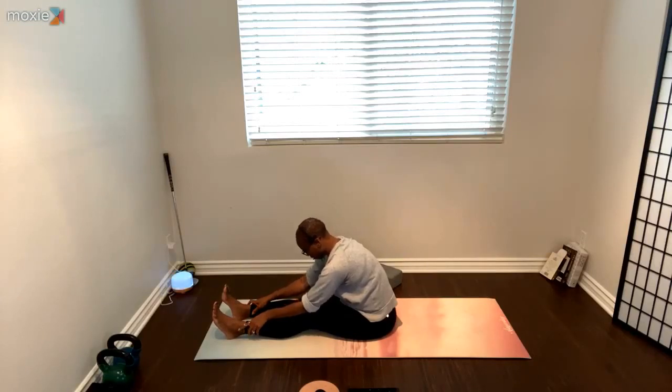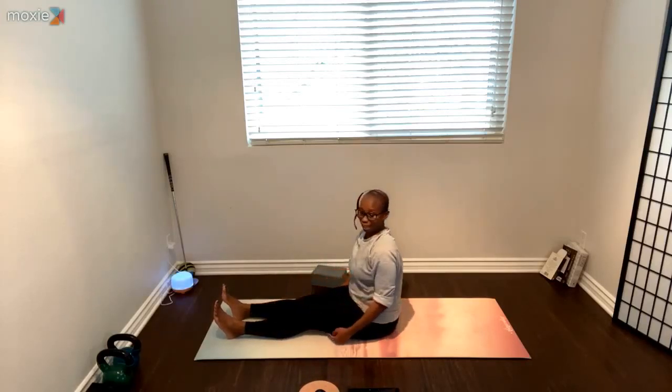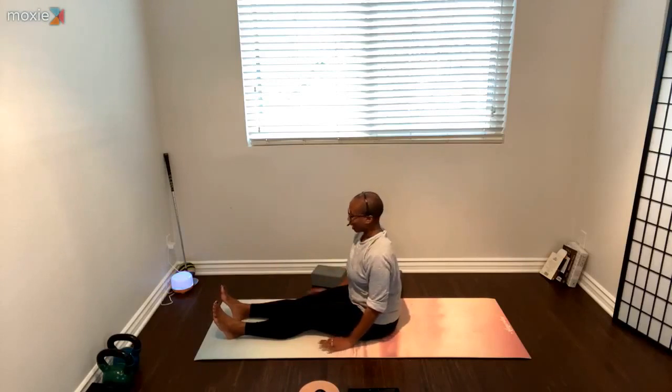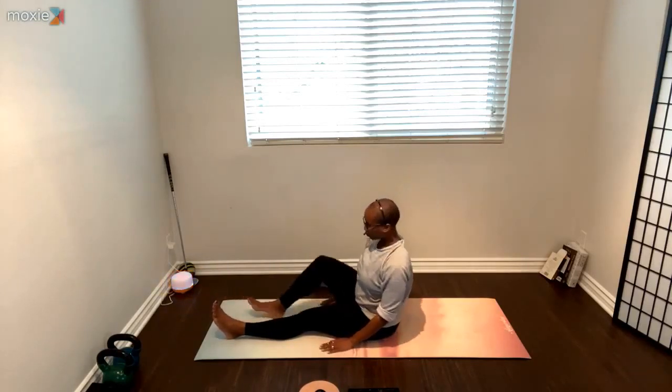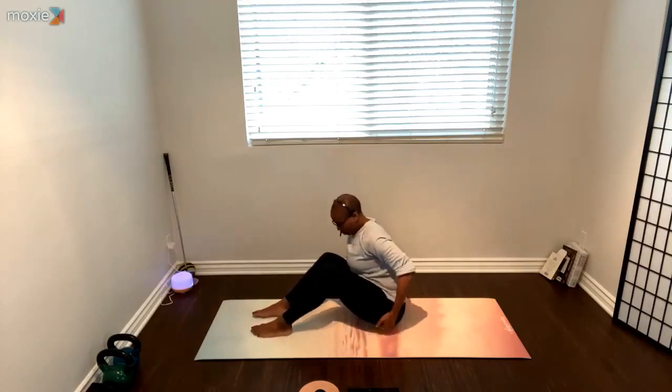Let's take our last inhale. As we exhale, let's find ourselves exhaling back into seated. Excellent. Now let's bend our knees, placing our feet on the mat here, spreading out the flesh of the sits bones, taking a moment to get comfortable.